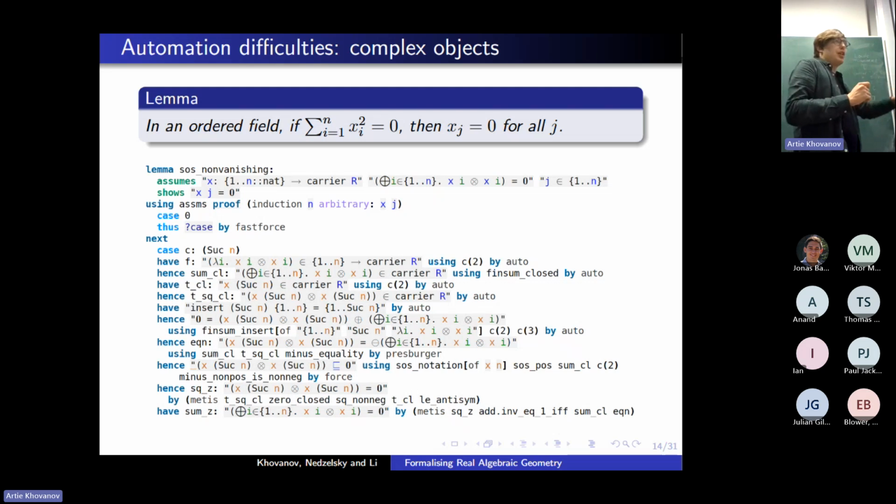each of them on its own is really easy for it to prove, but in the context of proving even a slightly more complicated thing like this one here, where I'm popping one thing off a sum, it just couldn't handle it. So yeah, that was another of the areas that was really painful. Anything involving sums, anything involving set comprehensions. But for the most part, the automation was pretty good.